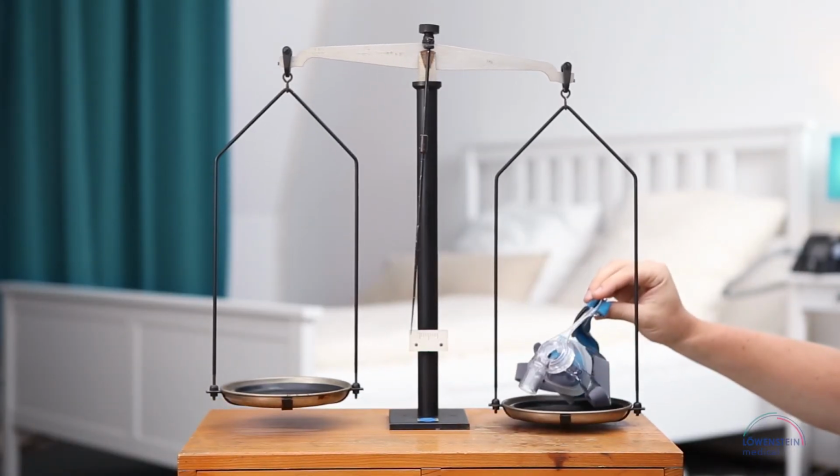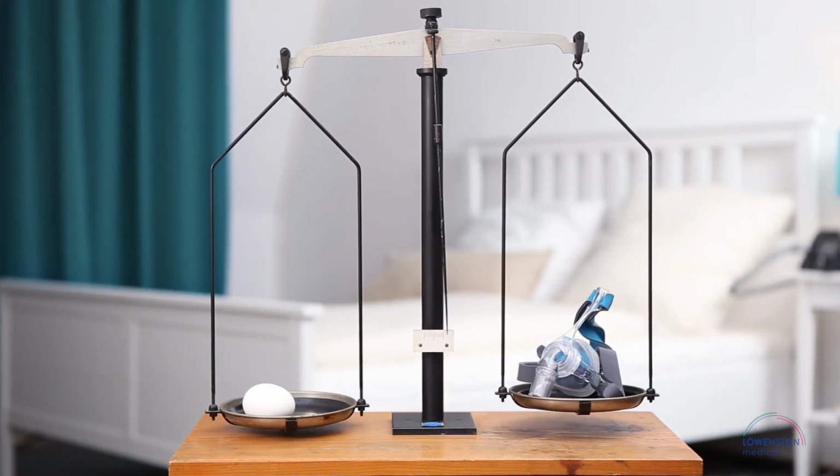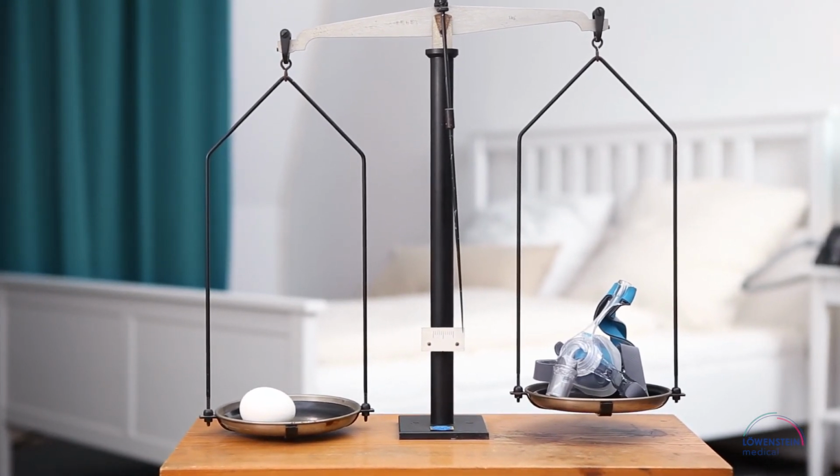CARA impresses with its lightness. During the night, you do not feel at all that you're wearing a mask. Even a standard chicken egg weighs more than CARA.